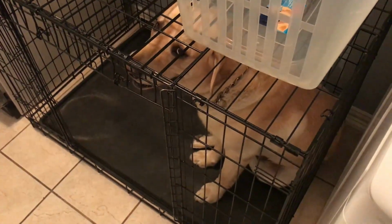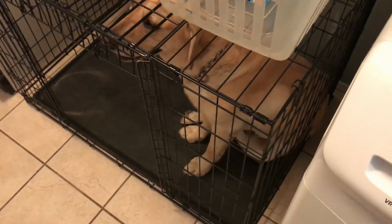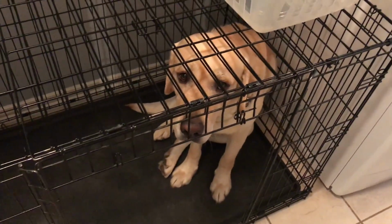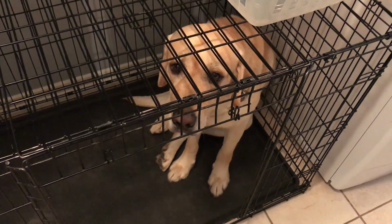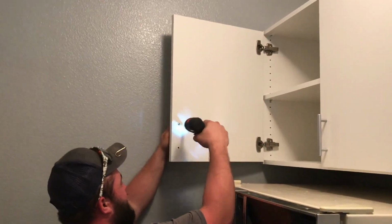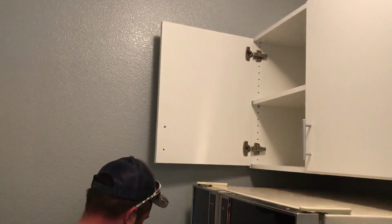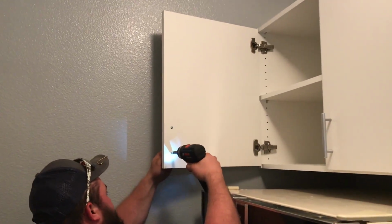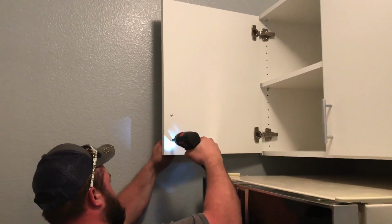Rocky is back in his kennel and we're going to get him out of here so that Brad can finish. Well, Puppy Dog, you like it in there? It's his kennel. Okay, got a video of the last one going. Hopefully it doesn't break. Here's the last one. All right. Good to go.